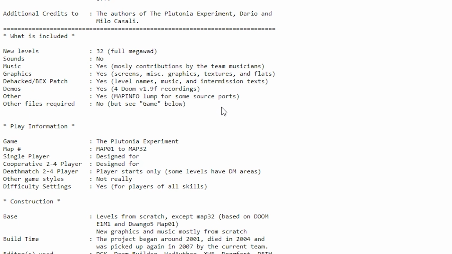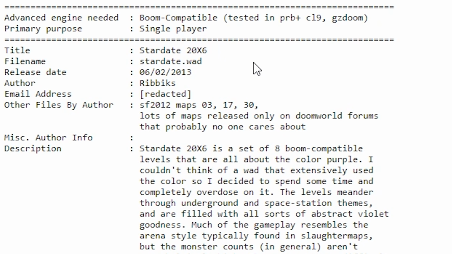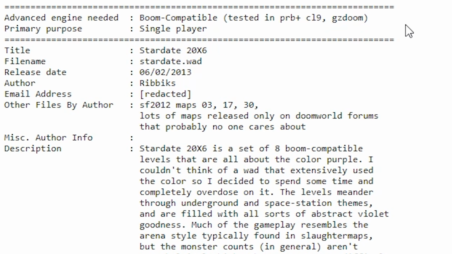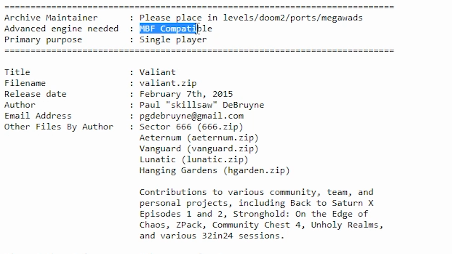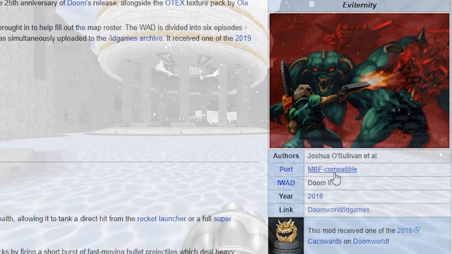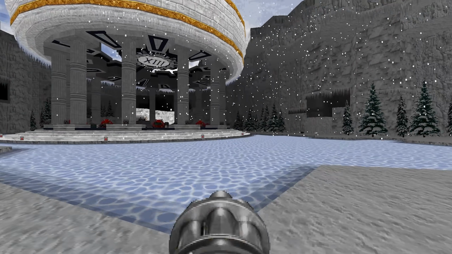Is Plutonia or TNT Evolution required as the IWAD? Then use comp level 4. Does it say Boom compatible? Then use comp level 9, also known as Boom version 2.0.2. MBF? Comp level 11. If the readme doesn't specify it, you can always check the Doom wiki to be sure. If you don't care about super accurate gameplay, you can also just use GZDoom like a normal human being.